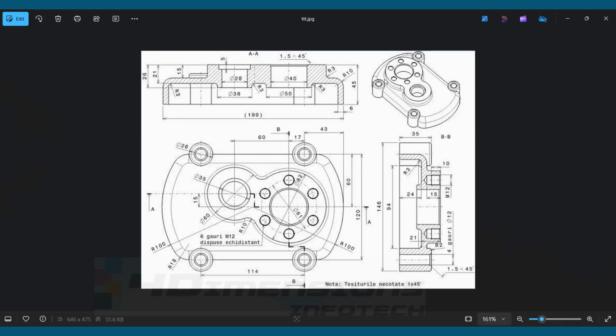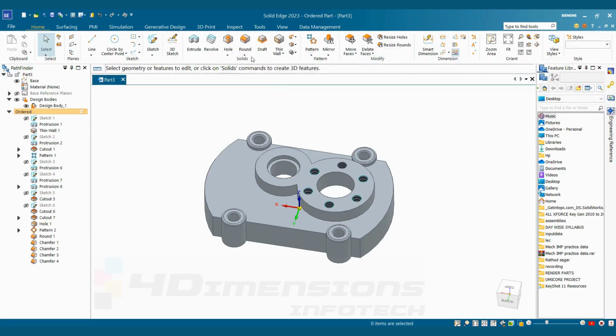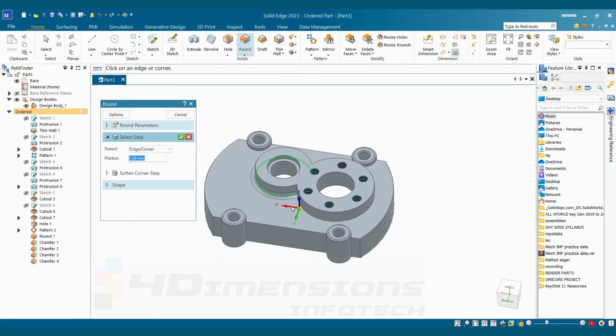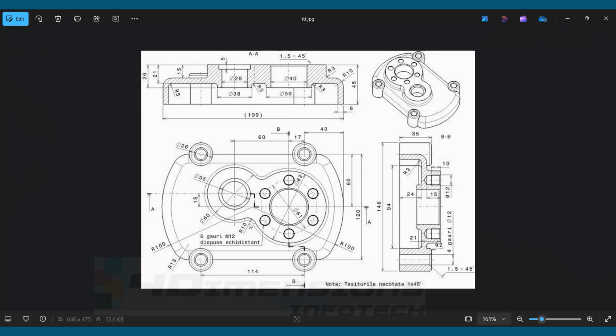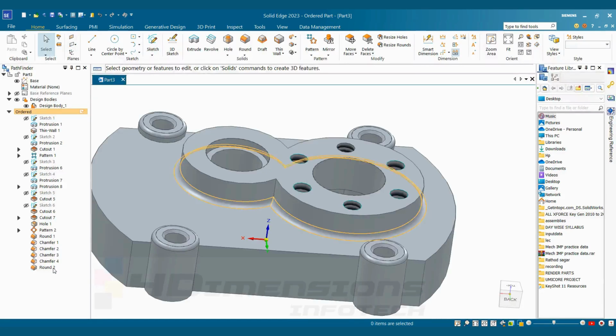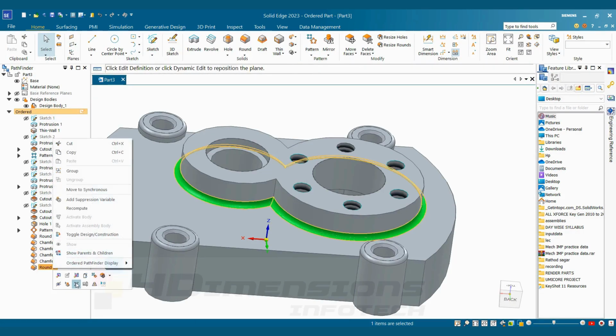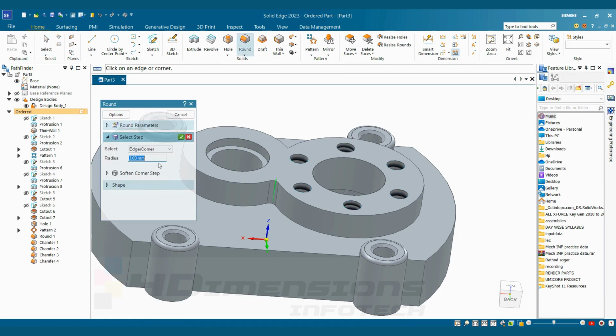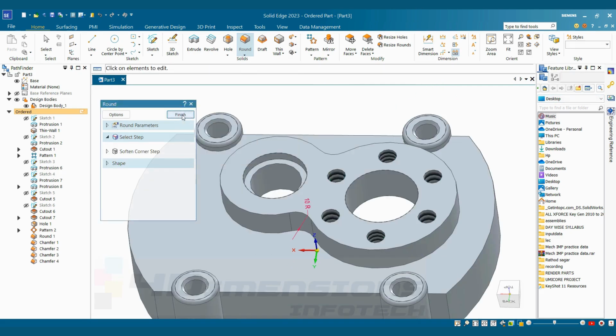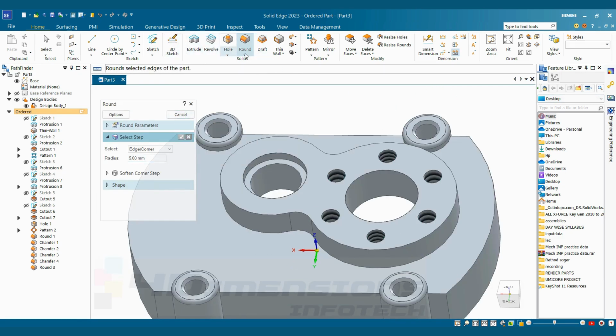So here at the edge corner of this 8 shaped extrusion is 3 mm, and the internal corners vertically are radius of 10 mm. So again round, select this edge, same this edge also here with radius of 3 mm, say preview and finish. Next this vertical edges with the radius of 10. We'll do one thing, we'll make this radius 10 fillets first and then go for the radius 3 fillet. So here the radius 10 on both the sides. Preview and finish.